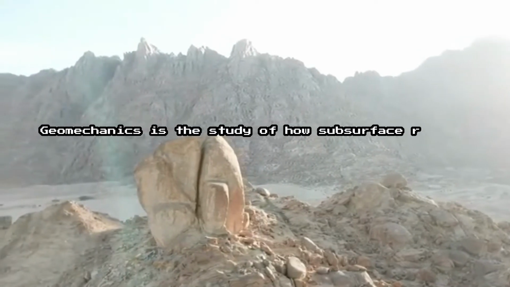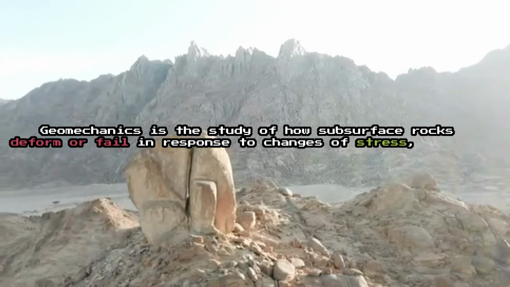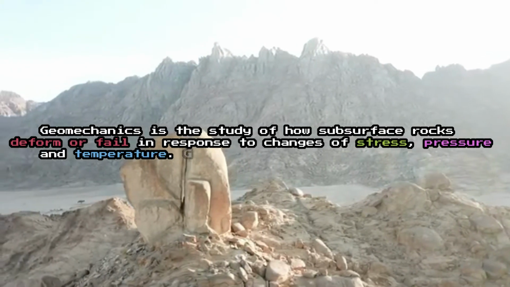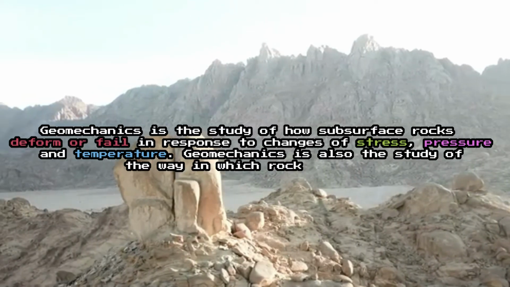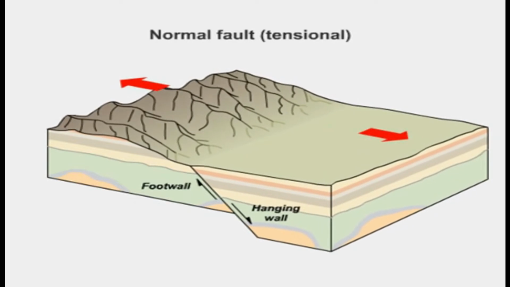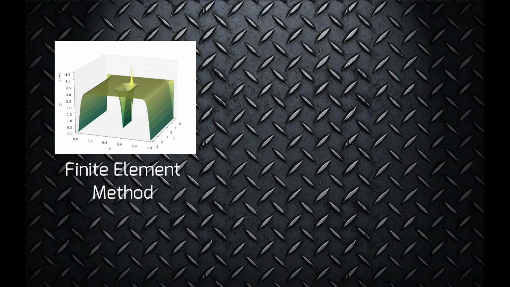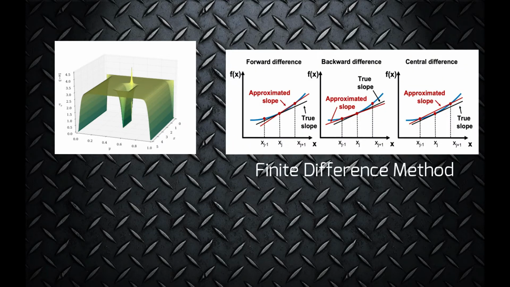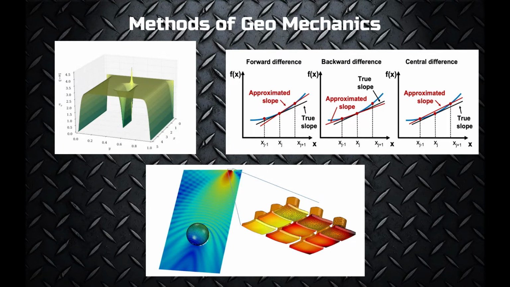Geomechanics is the study of how subsurface rocks deform or fail in response to changes of stress, pressure, and temperature. Geomechanics is also the study of the way in which rock stress, including how and when faults will develop. The finite element method, finite difference method, and the boundary element method are the continuum methods most used in geomechanics.